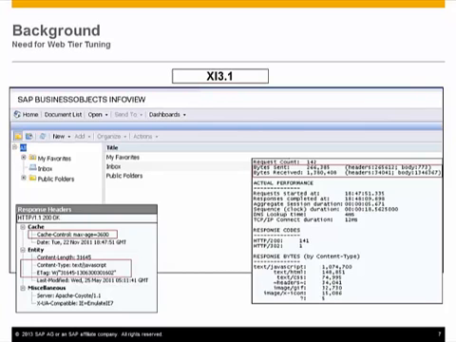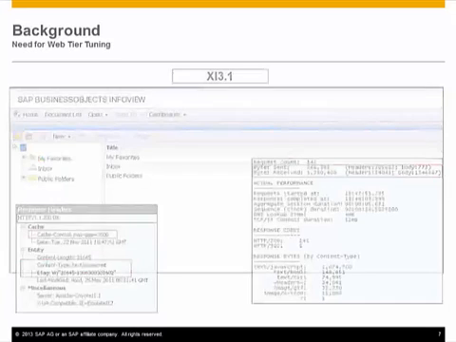And the reason for that is because we made quite a few enhancements to the functionality that's available in InfoView in XI 3.1. So for example, the addition of the right-click context menu to be able to schedule and do a lot of other functionality was some of the enhancements that we made in XI 3.1 that weren't available in XIR2. So with that, we added a lot more data that was being sent to the client machine.